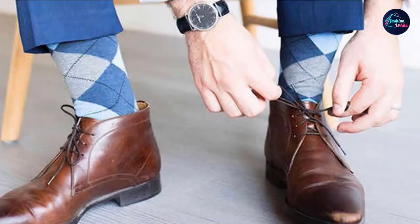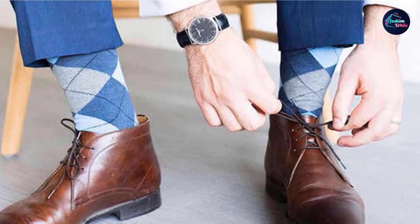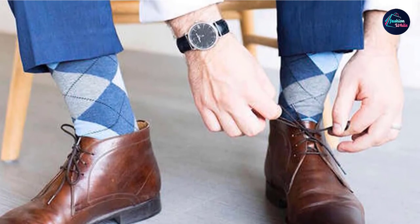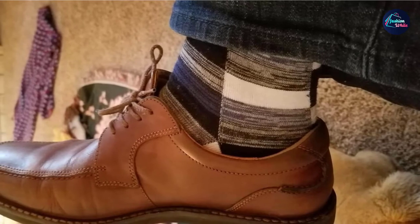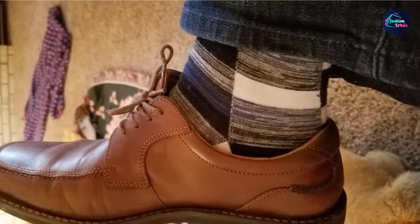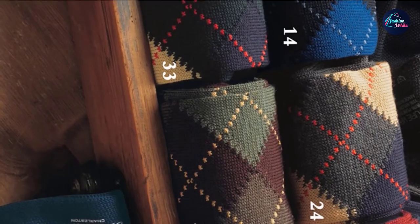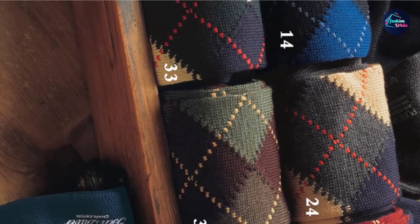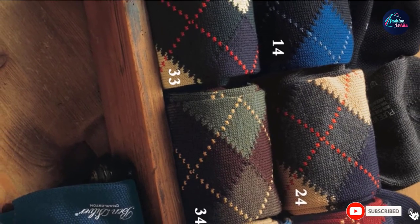These are handsome, comfortable, colorful men's dress socks that don't itch or irritate and look as good as they feel. August did not reinvent the wheel with their Men's Argyle Cotton Dress Socks, but they didn't have to. All they had to do was produce comfortable, durable, attractive, reasonably affordable dress socks that could be worn year-round and help define funky dress socks for a new generation of professionals with more adventurous taste.